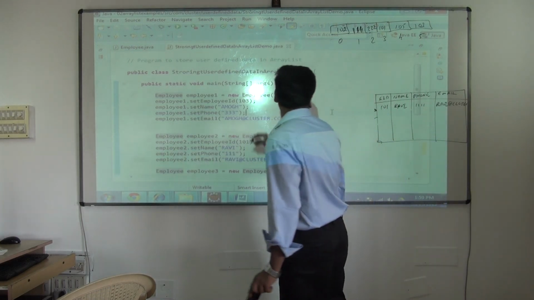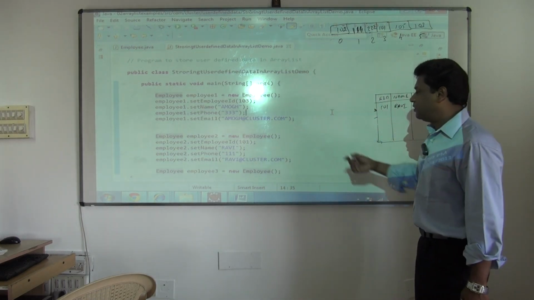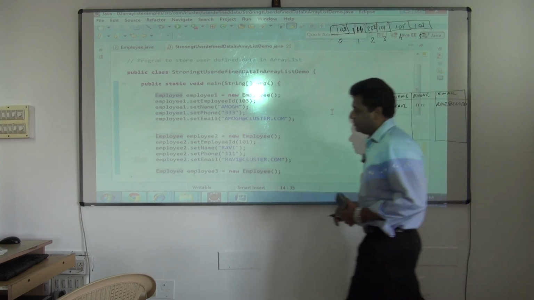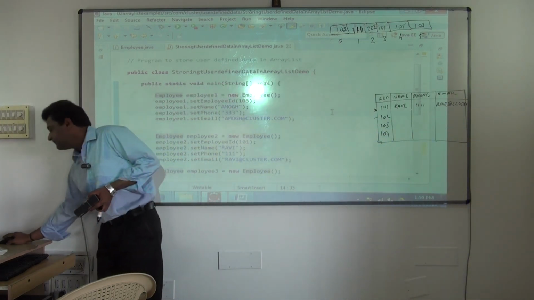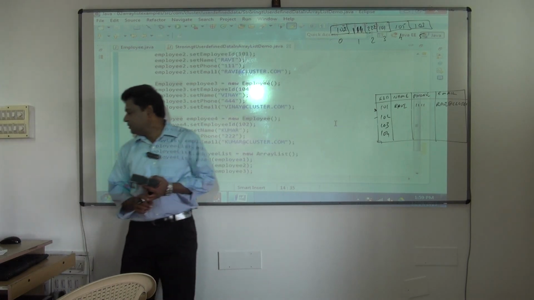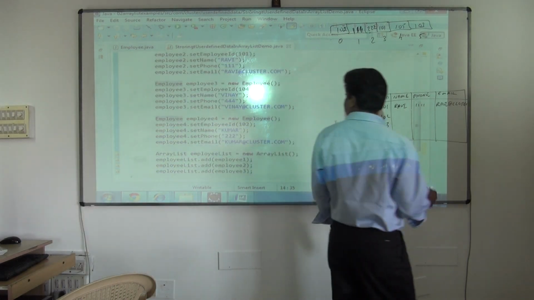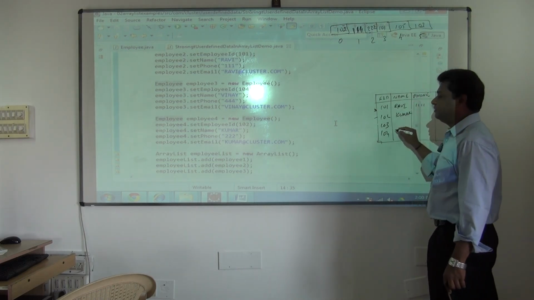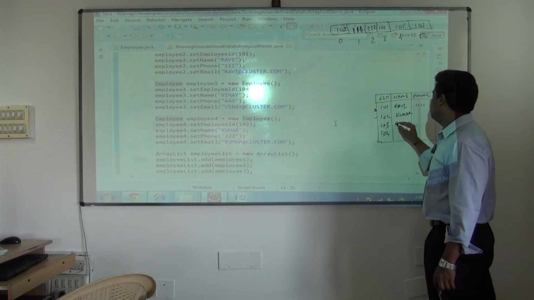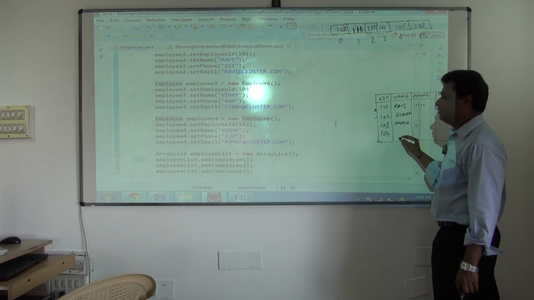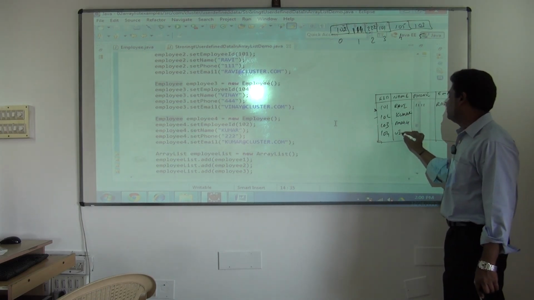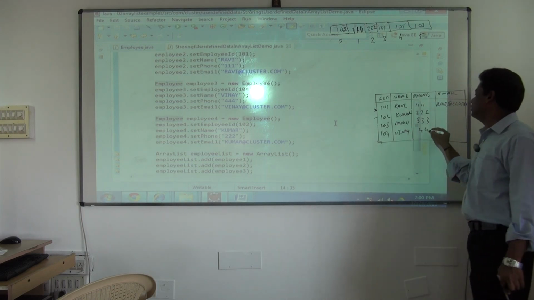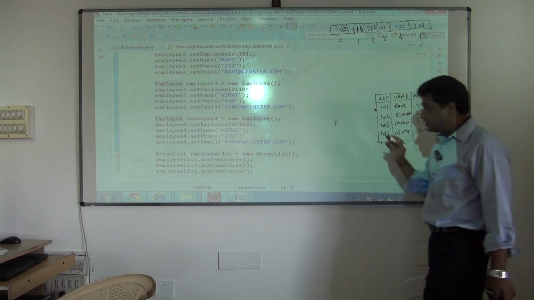See, there is a scenario like this. I am telling you, now there are some employees. 101 is Ravi, 102 is Kumar, employee 3 is Amog, and employee 4, 104, is Vinay. Some values are there. They'll have their phone number and their email ID. Don't bother much about them. So you'll retrieve it. The scenario is this.